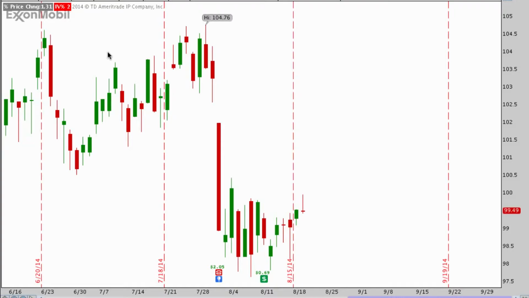Could we wait for a little bit more of a move higher in Exxon? Sure, but again, we don't know where the stock is going. So we played volatility. That's what we generally do as option sellers. And we made some money, so you just got to get out of the trade.